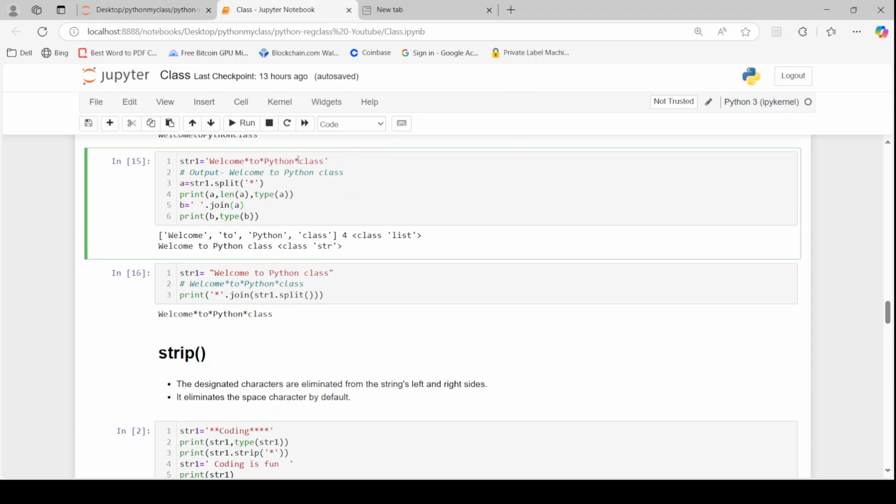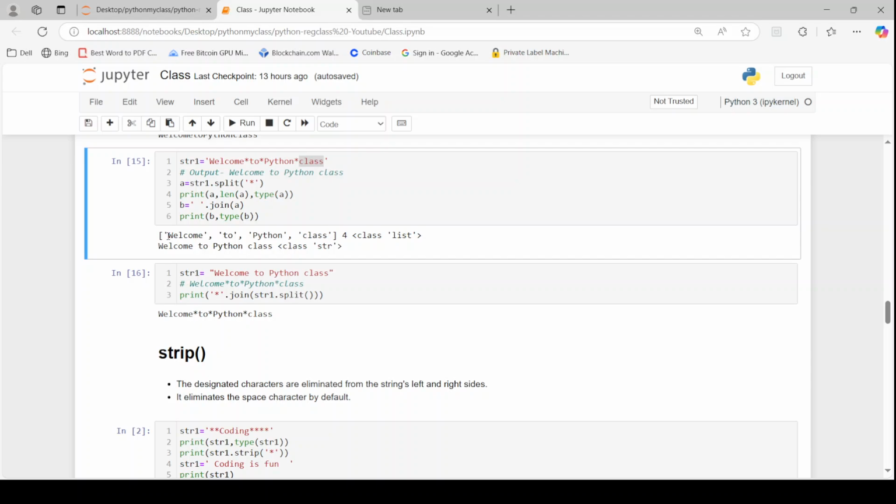Okay, and then after this asterisk, it starts looking for the next asterisk. So it continues to look here, couldn't find, here couldn't find, and so on. So up to the end of the string, it couldn't find any next asterisk. So whatever is found up to the end of the string will then be split and taken up as the next element of the list. And this word class is taken up as the fourth element of the list.